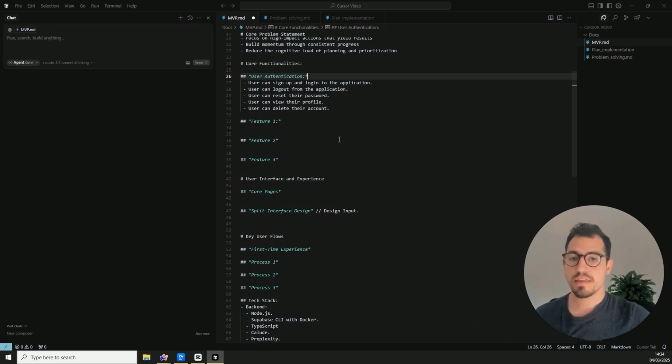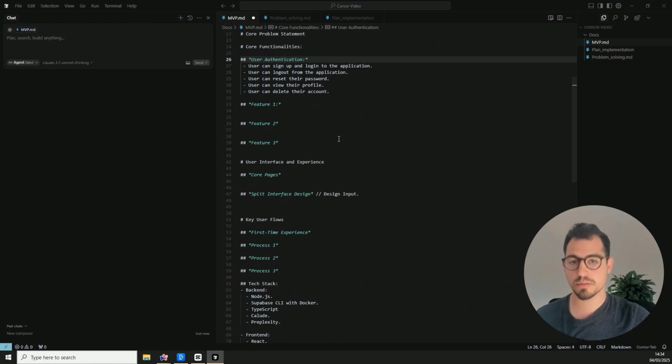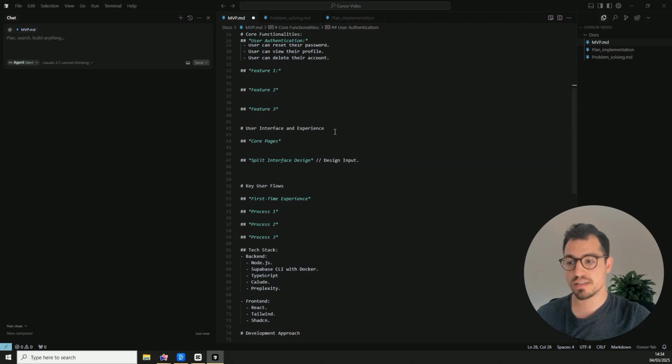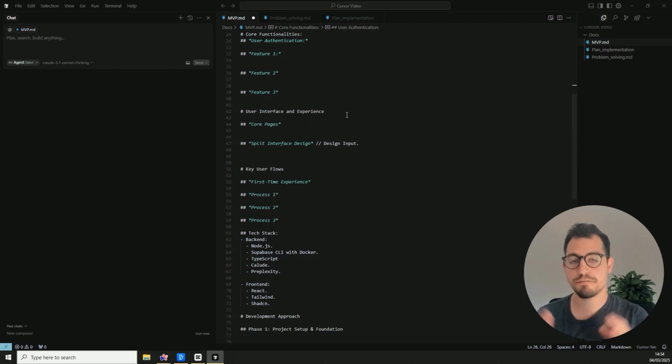Then I will go into the entire concept of UX, user experience, which is the key user flows. What is the flow I want to have for my user, which from my perspective is extremely important. I want to know exactly what happens from the moment they land on the homepage and click on sign up for a new account. Do they get an email or not for confirming their account, like checking that it's valid? If so, then what happens after they get the email? Do they go to a login page and log in? Is there an onboarding process that they need to go through after they log in?